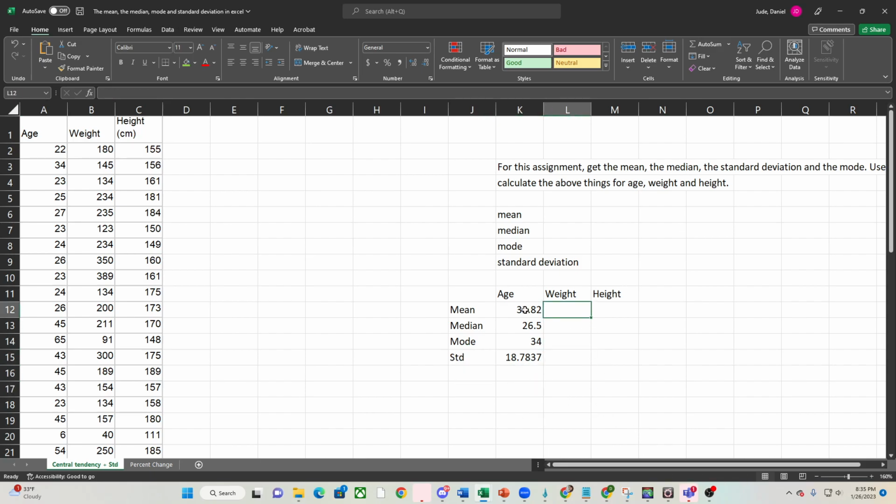So we'll do the same thing for all of these, but we have a shortcut. We can highlight the whole thing. You see this little green box? We can click that little green box down there. Your cursor will become a black cross, and you can drag it over. And then that calculates everything. And you can see, calculated average for weight. We have a weight of 188 pounds as our average, and an average height of 160 centimeters. And you can see all the way down, median, mode, very quickly, right? Standard deviation. So that's what you do for that tab.